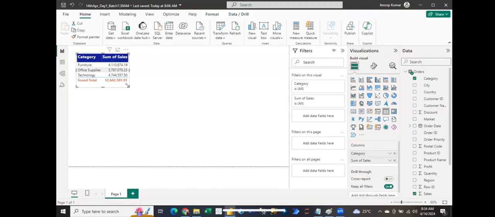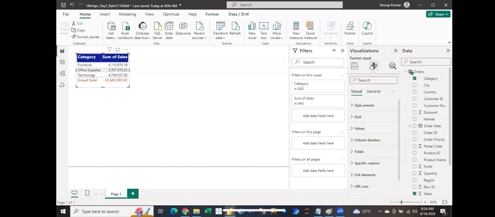In any visualization, if you have to add the title, then you have to select that visualization. You have to go into format your visuals, and then go into the general. If you want to write at your end, please write it. This is common for each and every visualization.